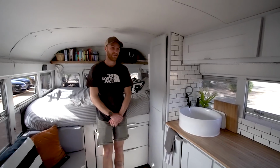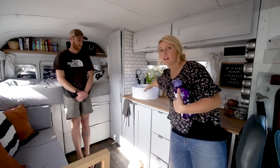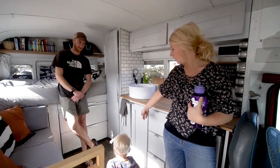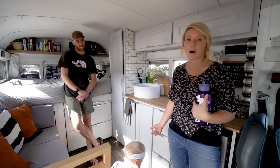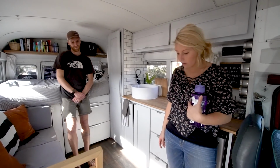And for the baby, for Daisy, she used to be able to fit in here where we could do baths in the sink, but now we have a bucket right underneath here that is a multi-purpose bucket, and we'll just heat up water, and she does baths outside, and she loves it. So that's kind of what we do for her.